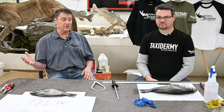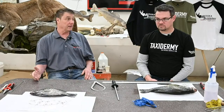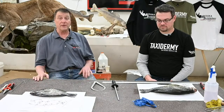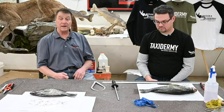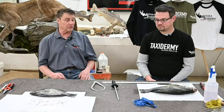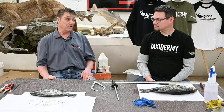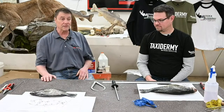And when we're teaching students, I always say, when you are skinning fish, and skinning fish can be a problem for you, get yourself a bucket of crappies and start skinning, and you're going to need them for your showroom for color. They make great displays. They're beautiful fish, and your first one might not be so good. Your second one might not be, but eventually you're going to get the hang of how to bend the skin and how to run your fleshing tools on that crappie skin, and they're going to get better and better and better. For some of you, it might be your first or second crappie, and for some of you, it might be your 15th crappie, but don't give up until you can skin crappies without losing scales.